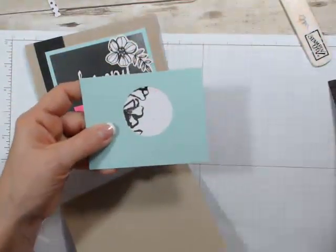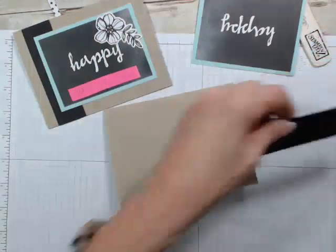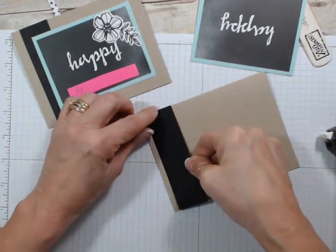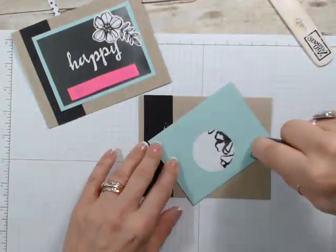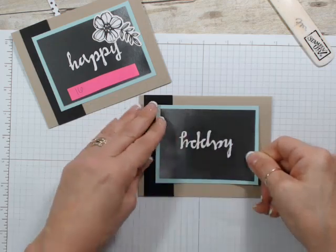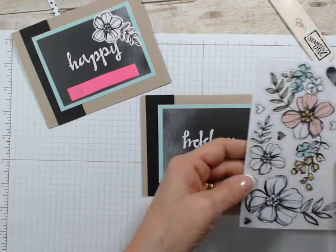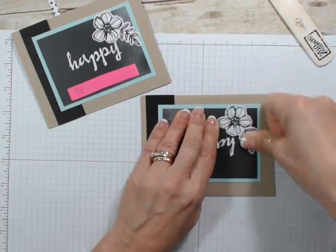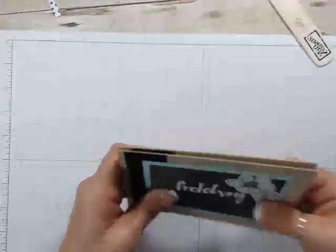Now, 16. 16, remember I used a circle and the other one to cut. It was coming from this. Happy, I did absolutely nothing to it. Oops. First, let's put our black strip right here. And we're going to put our happy, and that was on the pool party. All the layers are all the same measurement because the cards are all the same, right? Not all the same design, but I mean all the same size. Here we go. Now we're going to get one of those flowers, and it's this one here that I had right here. Because that flower was not part of it. I just added it on. That's it, my friend. 16, it's done.